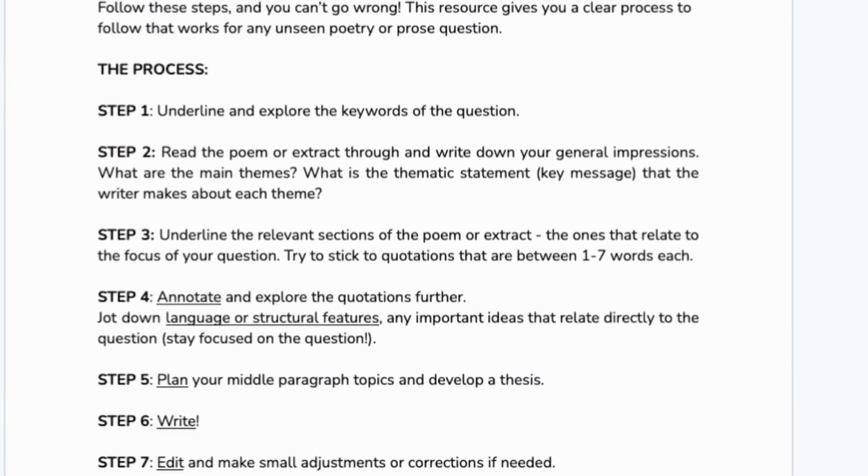Hopefully this has been really useful for you and you're feeling confident on Unseen Poetry. If you're still really stressed, just read loads of poems first, get used to poems, get your own personal connection with poetry, and then go from there and start trying to write some of these questions.